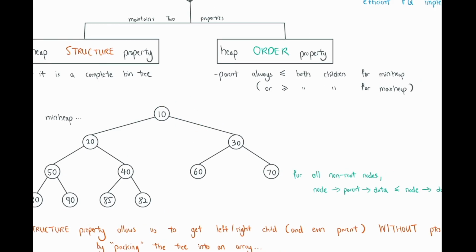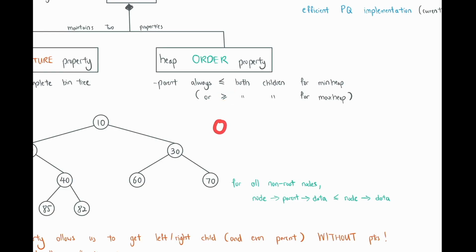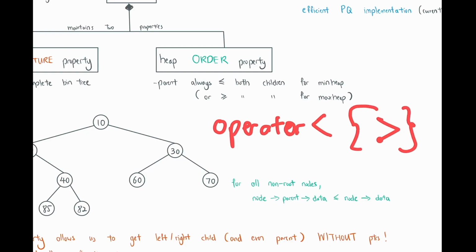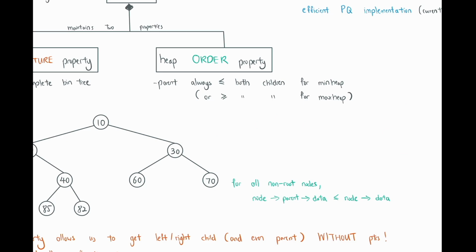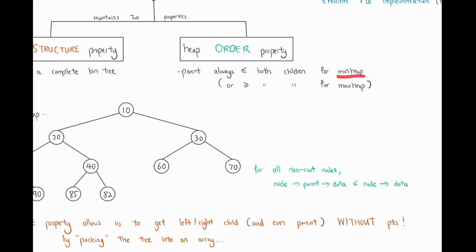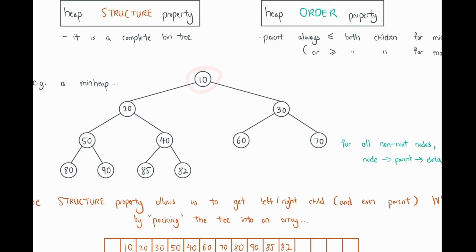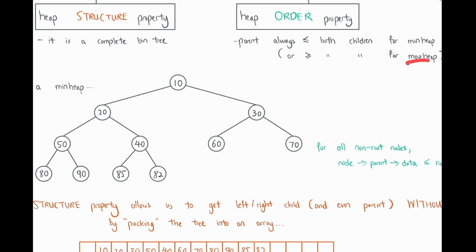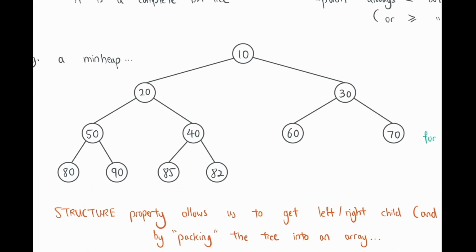And less than or greater than is just your own definition. If you're working in C++ or C, you can always overload the less-than operator and implement it as greater than inside, and you will have the same result. But a heap basically maintains this property. Usually when we say min heap, it means the root of the tree is the minimum value. If we say max heap, the root of the tree has the maximum value. And the order is simply that you are always greater than your two children.